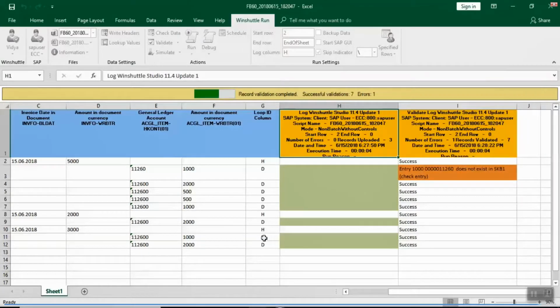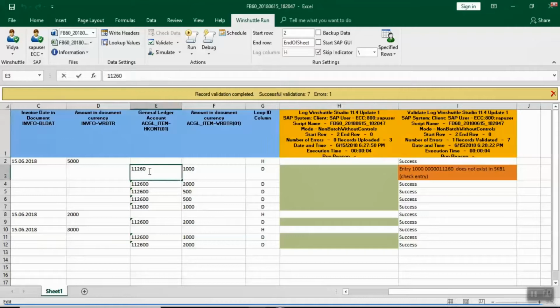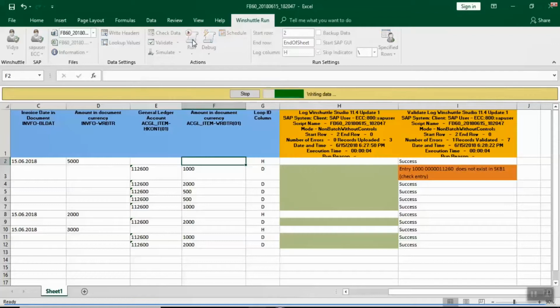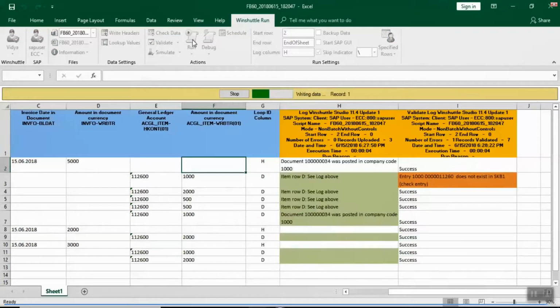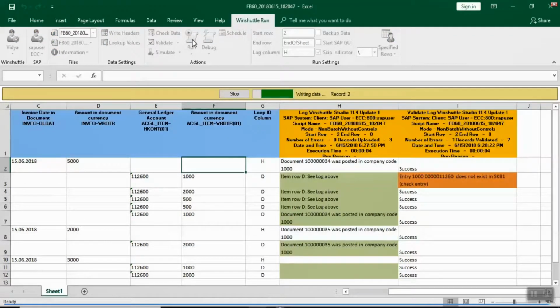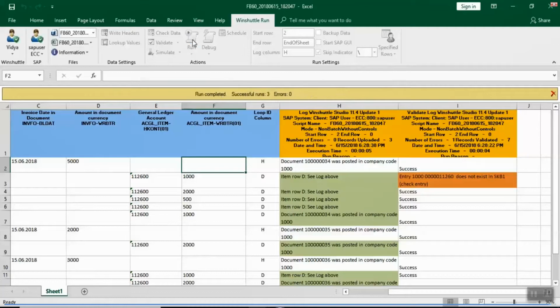But those that are correct will be posted already. But with validate, you have the chance to correct the entry first before you send it for posting. So that's it.